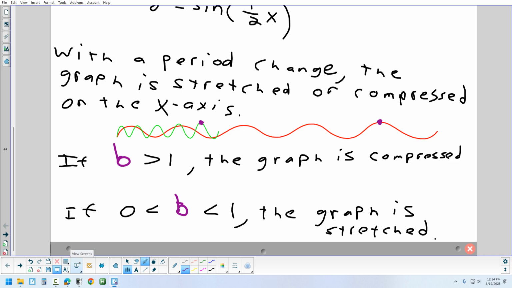Okay, so it's the opposite of what you would think. You'd think a big number would make the graph bigger. No, the bigger you make the number, the more squished it gets. The smaller you make the number, the more stretched it gets. And you can't make it a 0, because if you make it a 0, then you've wiped out the wave. It's just a horizontal line. So it's got to be somewhere above 0, but it could be anything you want, fraction, decimal.